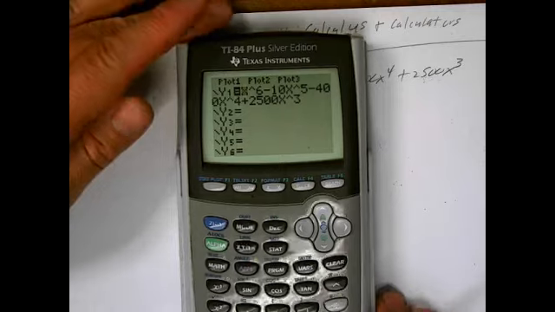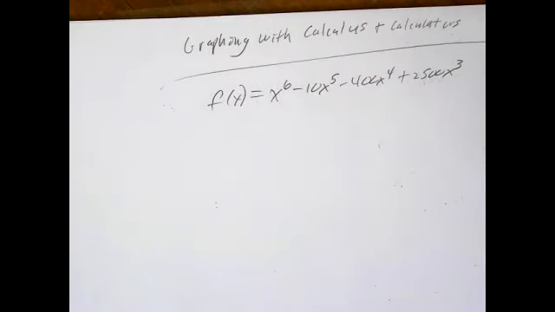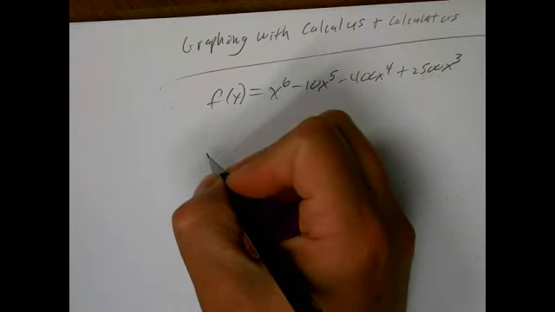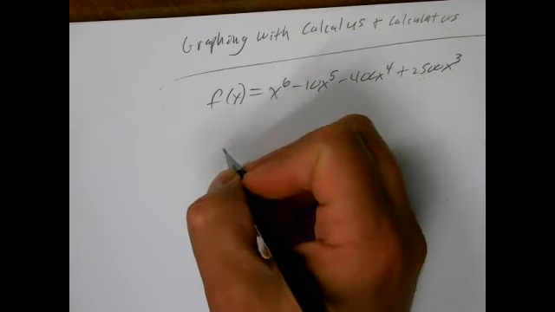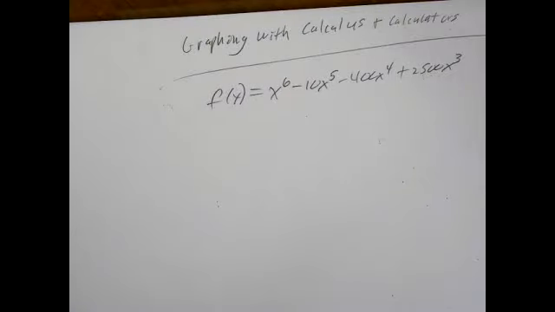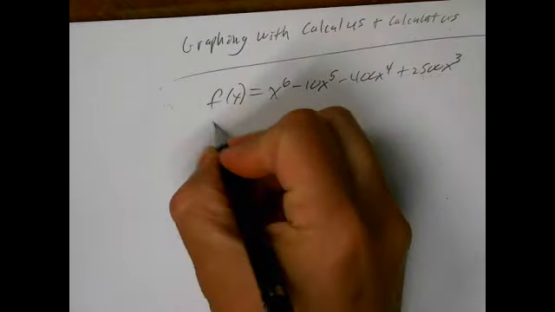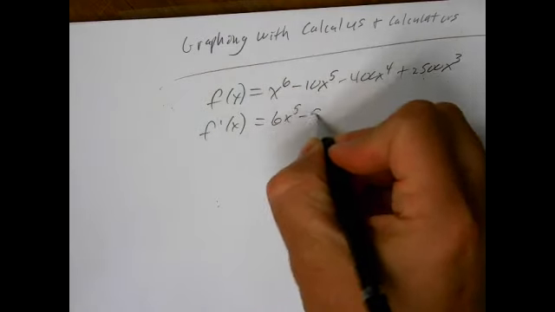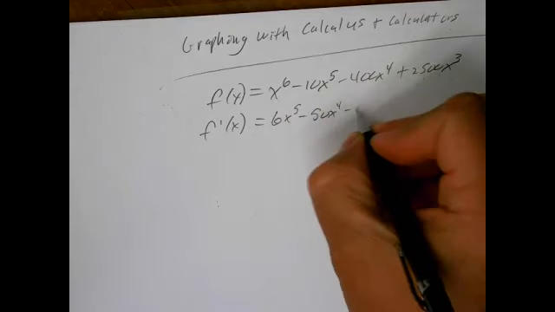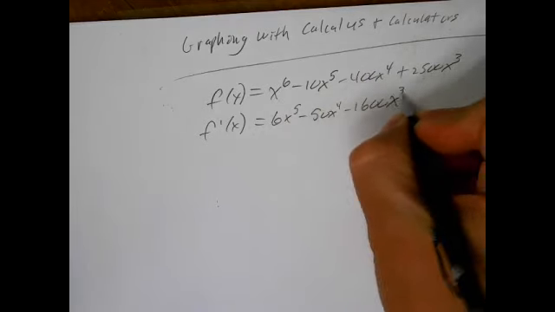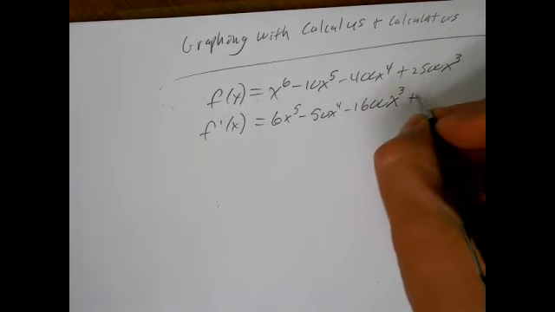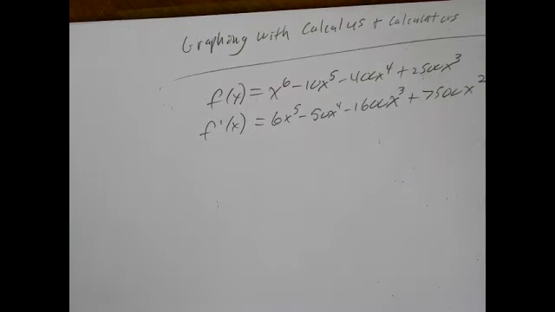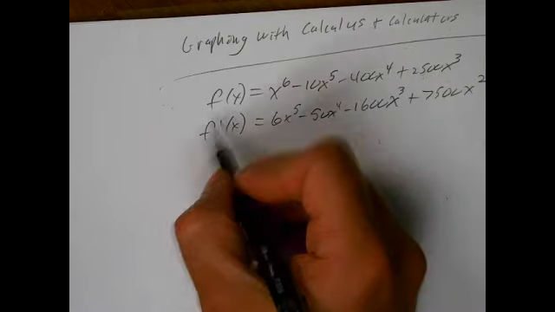So here's my suggestion. Here are a few tricks the calculator can help you with. I want to look at intervals of increase and decrease. That would be a helpful thing to know. The first derivative will help me with that. So f prime of x would be 6x to the fifth minus 50x to the fourth minus 1600x cubed plus 7500x squared. Now what I need to do is find my critical numbers.